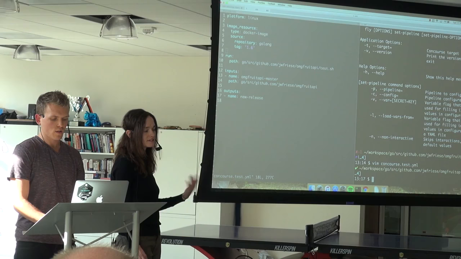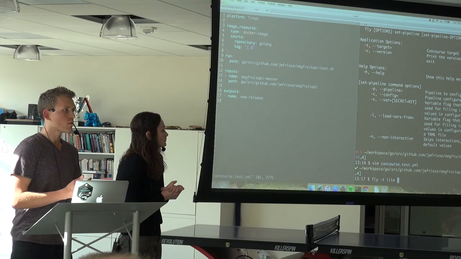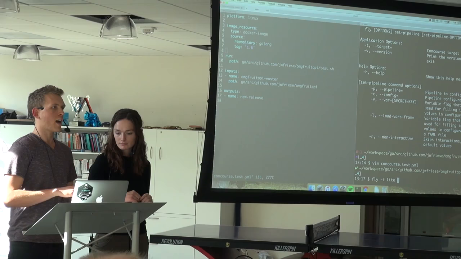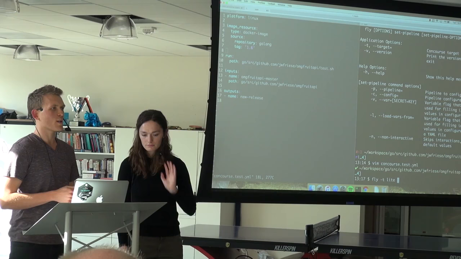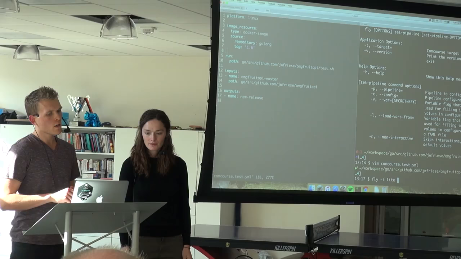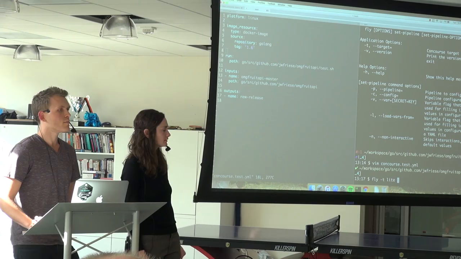Yeah, basically. Fly execute just lets you execute a task independently using the Concourse instance that you have, which is cool. Like with Travis, for instance, I use Travis in a couple places, and whenever something goes wrong, like when OS X gets updated, I have commits in my GitHub repository that are basically just trying to fix this Travis issue that I can't figure out right now. The nice thing about Fly is that it takes all that away, and you can just test stuff locally. You don't have to push, fail, push, succeed. You can test it, then commit it, and have it work.